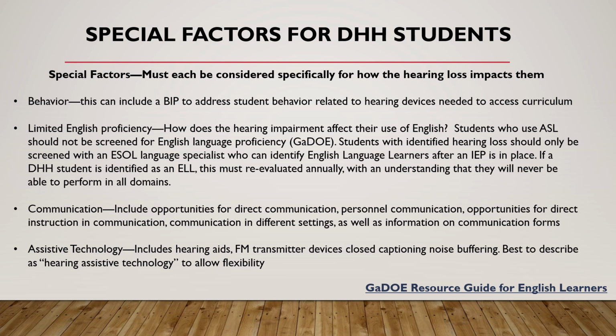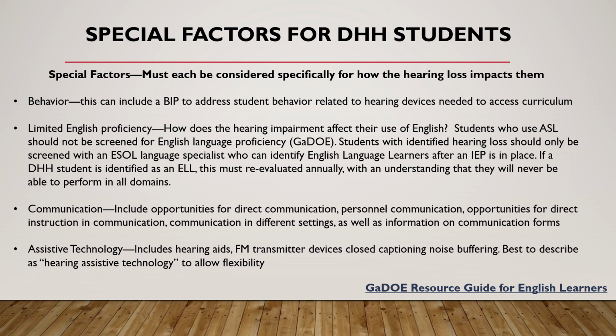If you do have a student who is deaf and hard of hearing that is identified as an English language learner, this has to be reevaluated each year with the IEP, and with an understanding that you will never be able to test them out of ESOL because there are domains in the testing that they'll never be able to perform in because they can't hear. And so you have to be very, very careful when you're putting deaf and hard of hearing students into an ESOL program because it's just really difficult to assess and it's difficult to monitor as well.